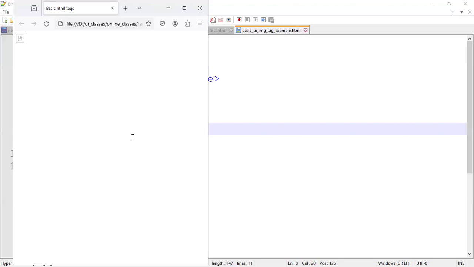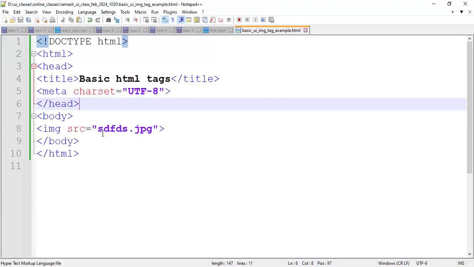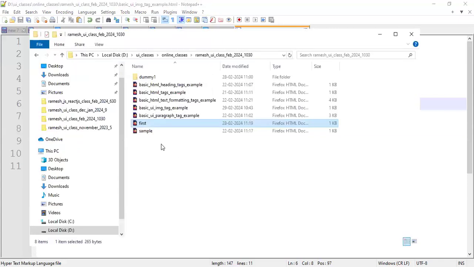So what is the path I need to specify? Our application related path only. Observe here, everybody: do we have any images in our application? The point I told at the start of the class and in the previous class is that whatever files are related to your application, we must have in our application only. But do we have any images here? No.